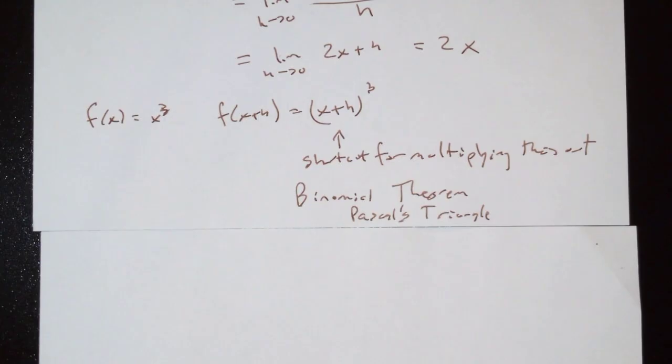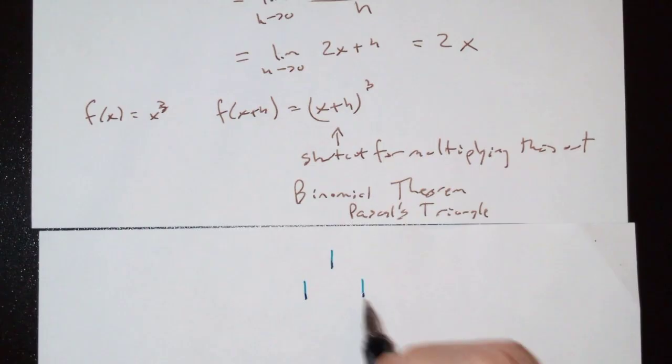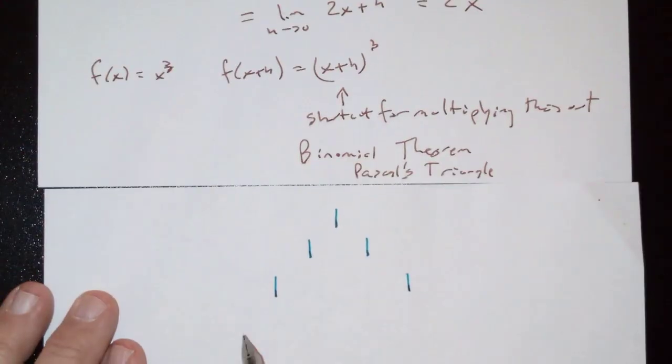So what we're going to do is start with a row that's got a 1 in it. Just a 1. And then to either side of that, on the next row down, I want you to put a 1. See how we went out a little? On the next row down, I want you to go out further and put a 1 out here. And then we're going to do it one more time.